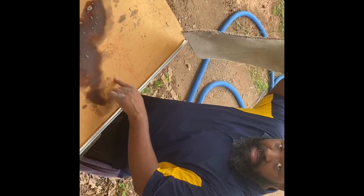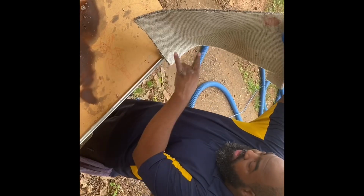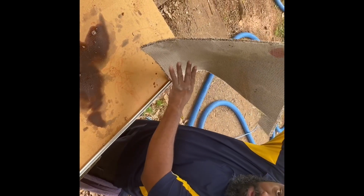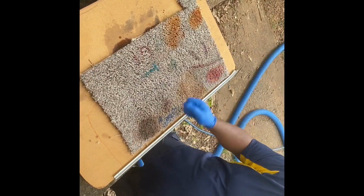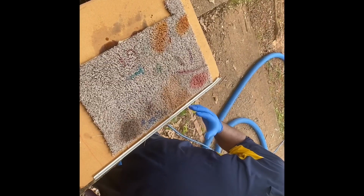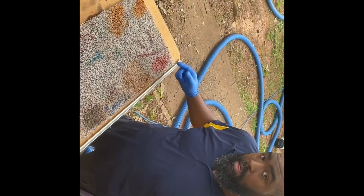See, it goes into the padding. And see, this is what I was trying to show you. When you over pre-spray, it just runs through. Your backing isn't supposed to get wet. That's why when you pre-spray, you just lightly glide. Otherwise you're just wasting your pre-spray. Yeah, that's why I be telling you less is better. What they say, less is more. You see what I'm saying?